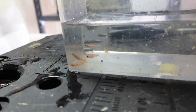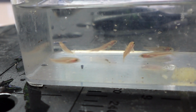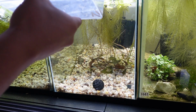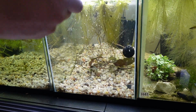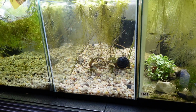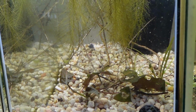Now these are like a really tiny loach. They're actually a stone loach and they're from close to India here. These are really active. After they settled in the tank for a few days, they are swimming around all the time. They are no longer shy. These guys are pretty cool. The next time I show an update, I'm going to have a ton more larger stones in there with money wort that they can kind of roam around with. That's what they kind of like. But these guys are very, very active little swimmers.